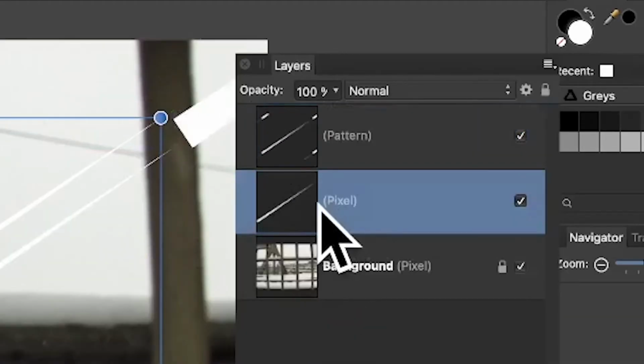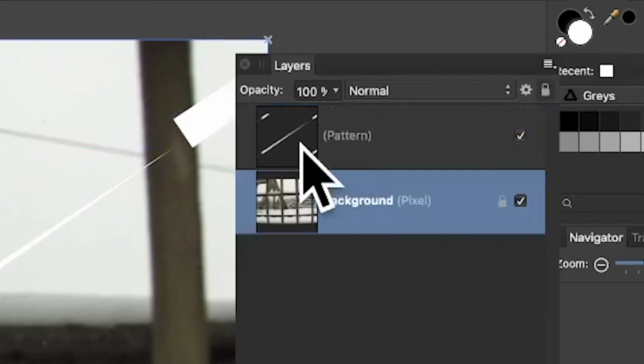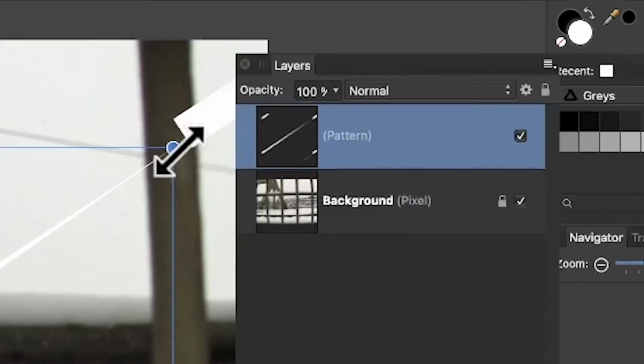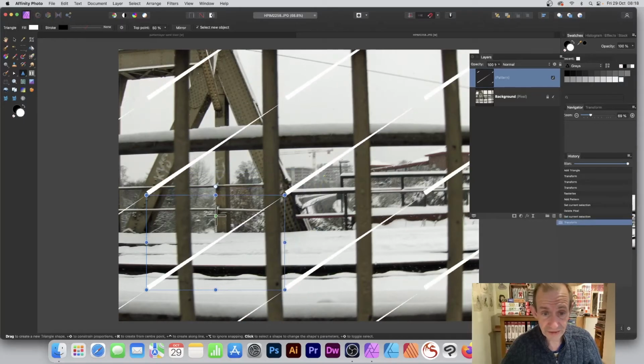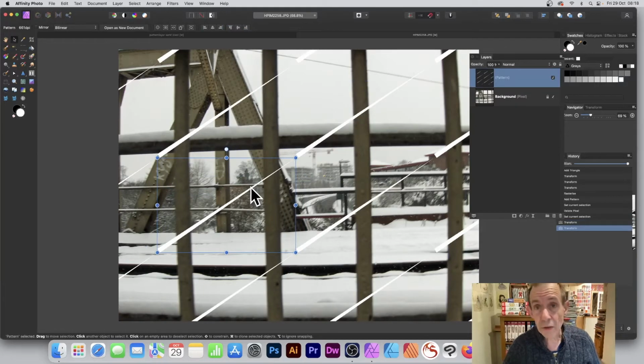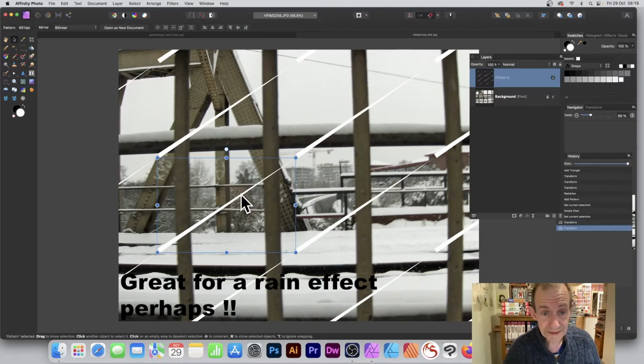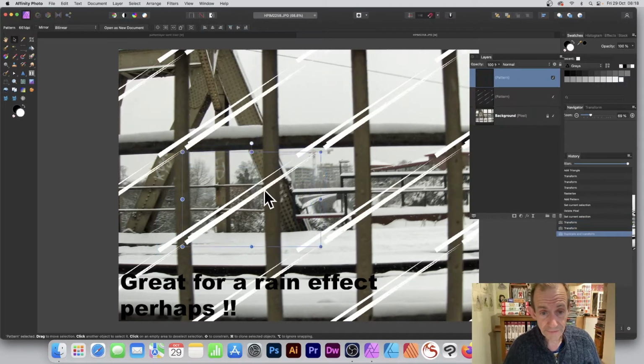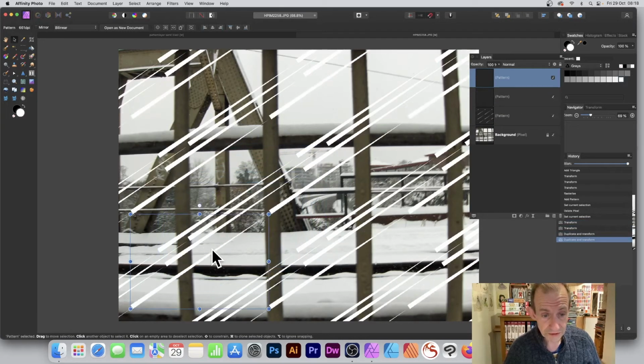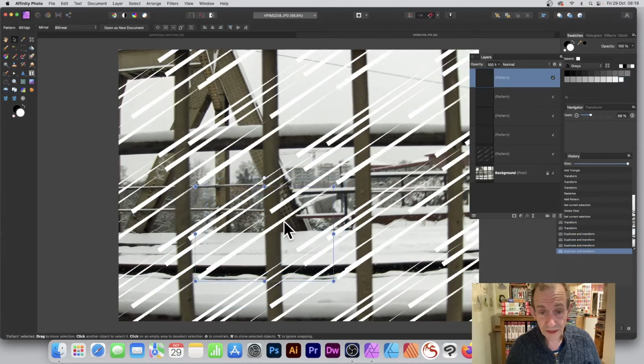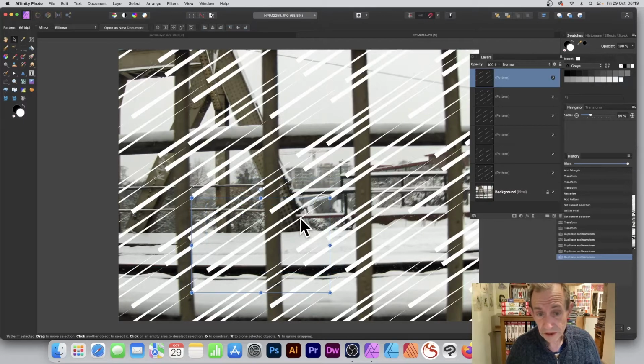I'm just going to remove the old one. So just delete that, press the delete key, and select that pattern layer. And you can resize it. You can see the design there. Now go to the Move tool. With the Move tool selected, I can move this around. Also, I can hold down the Alt Option key and duplicate it. I just duplicate that and create multiple copies. And you can vary the size, maybe vary the angle, shear, etc.